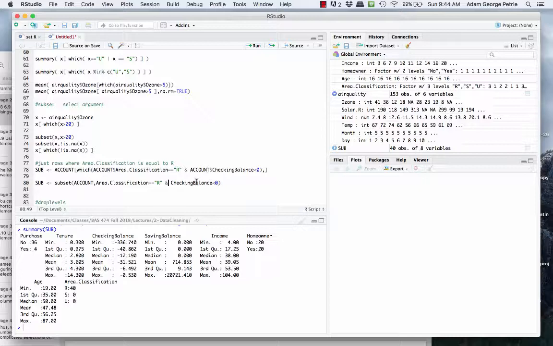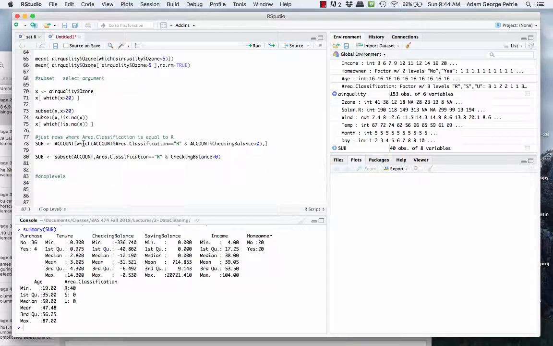All right, so once we have that subset, I can verify that it indeed got the rows that I wanted. Notice one thing, that no longer do I see these two levels here. I don't see any rows with S, I don't see any rows with U, it might be the case that I would like R to forget about those levels. Oftentimes when you take subsets of rows of a data frame, you're going to take a subset where all of a sudden some of these categorical variables have levels that are no longer represented.